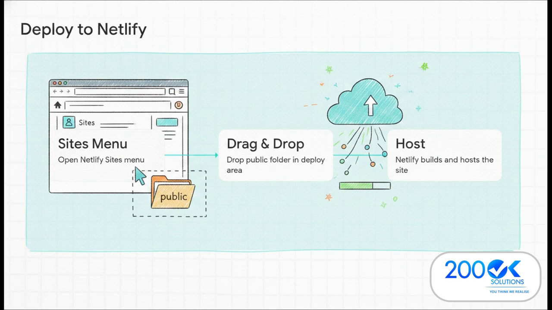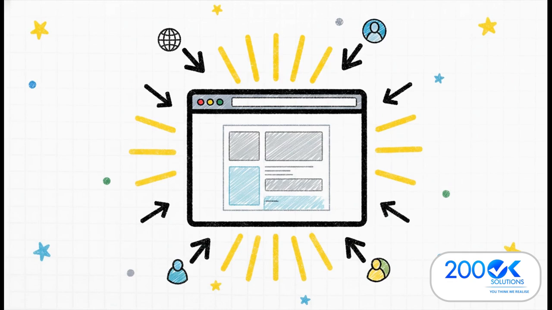Step 3, sit back and wait a few seconds. Netlify immediately takes those static files, spins them up on their global content delivery network, and hosts your site. And the payoff? After a successful deployment, Netlify rewards you with a unique live URL. Your Gatsby static site has officially left your local machine. It is now live, globally distributed on edge servers, and completely accessible to anyone, anywhere in the world, with just a simple click.